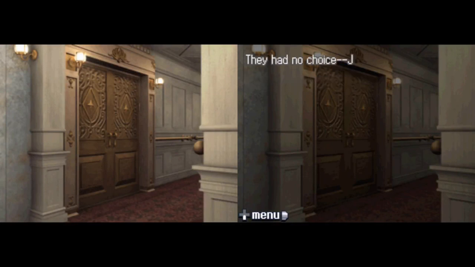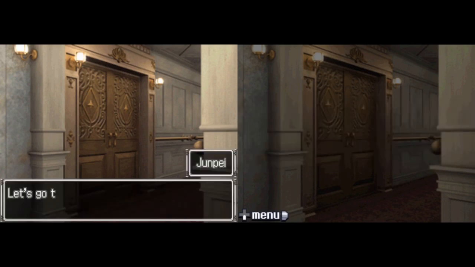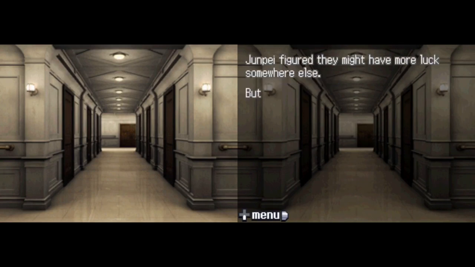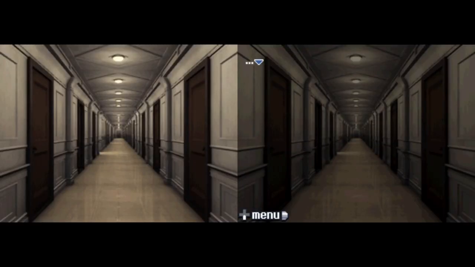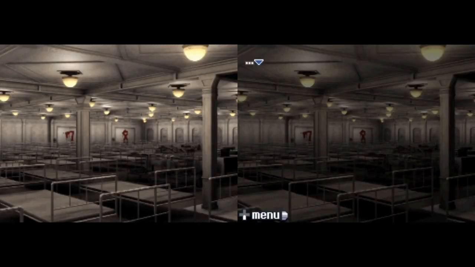There was no one there. They had no choice. Junpei and June turned around and headed to a different location. No one was there. Junpei figured they might have more luck somewhere else, but where? There was no sign of anyone. Snake, of course, was nowhere to be found. They would have to look somewhere else, but where? Large hospital room. No one to be seen.